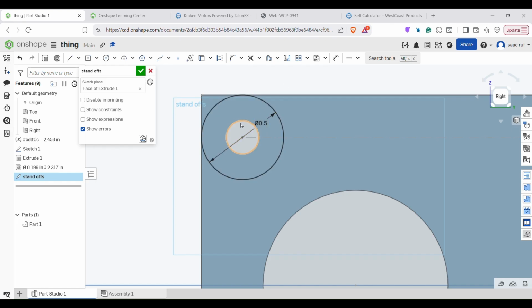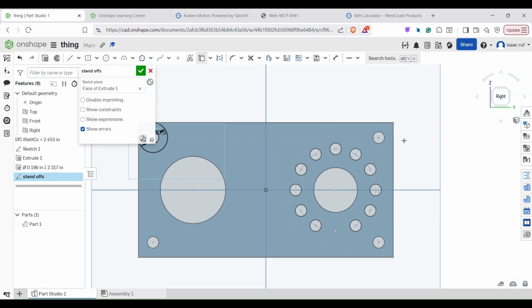Then we need to use a tool that we'll use a lot in multi-part modeling, and that is called the project or use tool. The keyboard shortcut is U. What that does is it takes geometry from a different sketch or different face and projects it onto your sketch. So I'm going to project this part onto my part. You can see now that little circle there is now included in this circle. So now we have both little circles, and we can go ahead and extrude this part.